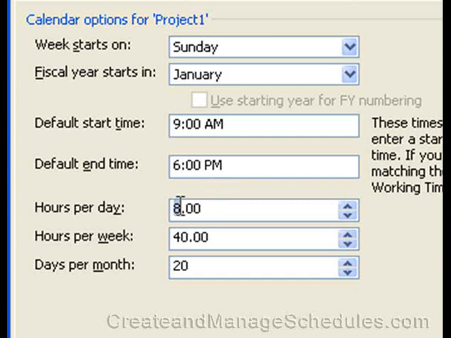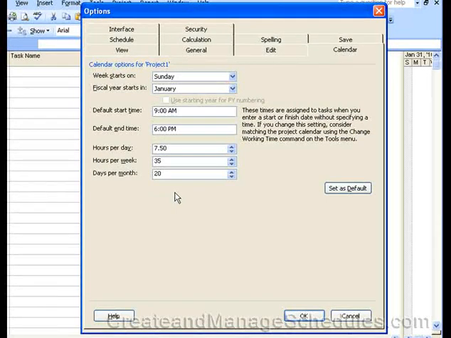And if you have a 7-hour work day and let's say a 35-hour work week or 32-hour work week, you can actually type in however long your work week is, and you can set however many hours per day you're required to work. But go ahead and configure that, because Project uses this information to calculate the relationship and the duration of the tasks in your project schedule. Keep in mind when you're setting up your hours that there's most likely a lunch break, and you have to determine if you want to calculate that in. So you want to leave room for a break.